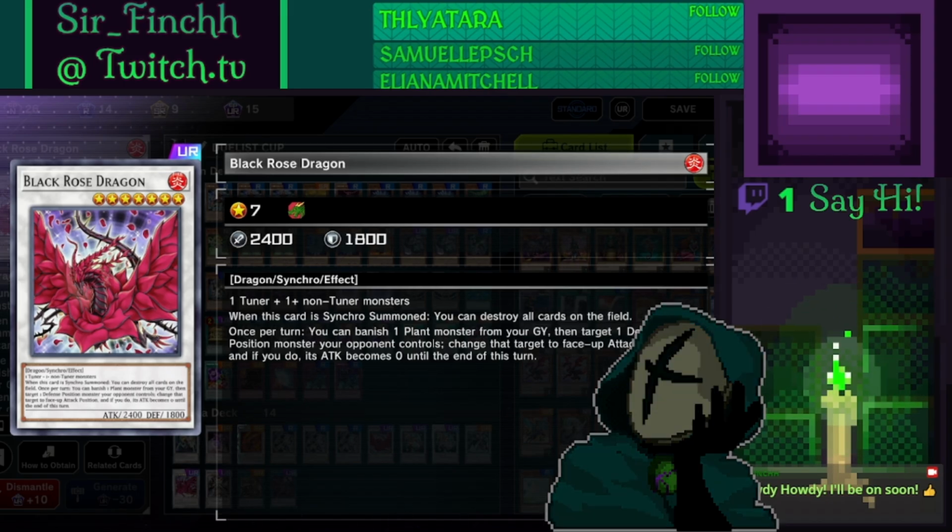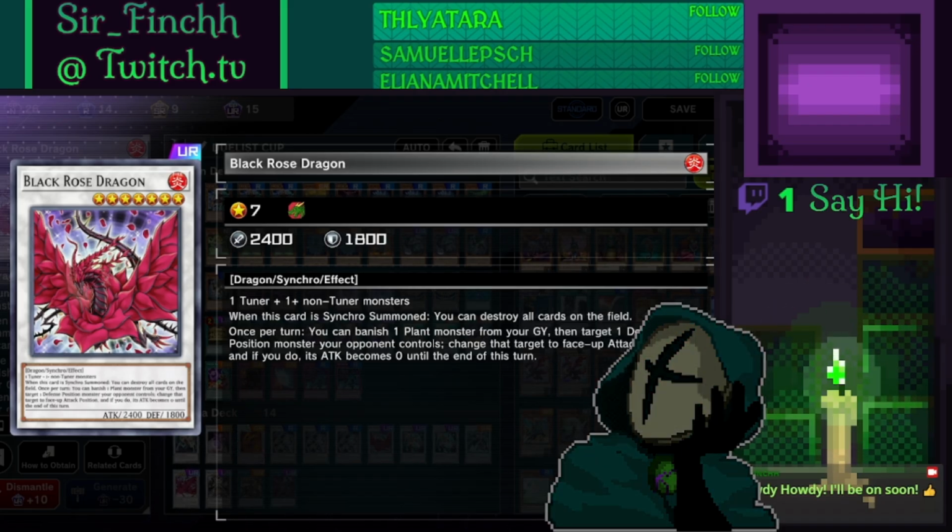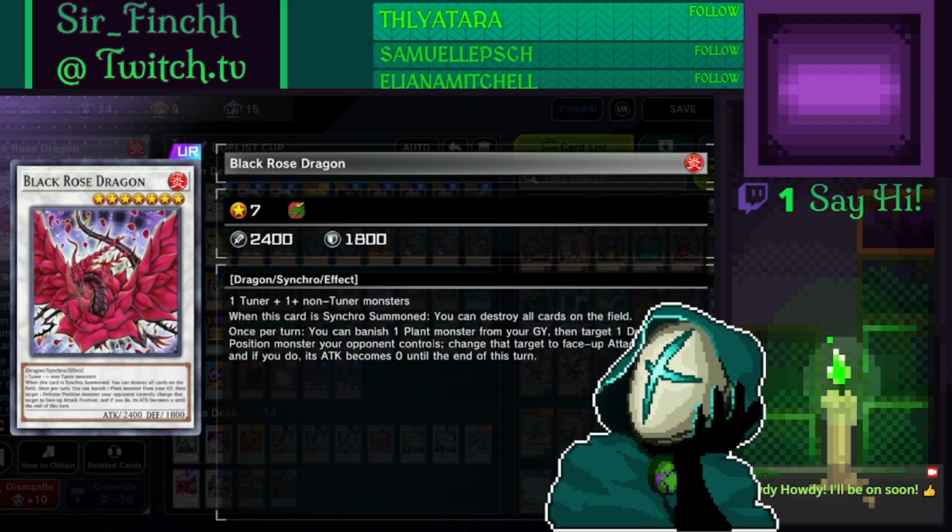Why would you ever choose Black Rose Dragon instead of Fortune Lady Every? This is when your opponent has a wide swath of very, very annoying cards. This is when you hate them, and you go, screw you, I'm swiping the entire field clean. We don't need your stuff. Your stuff can leave. This is what this card does.